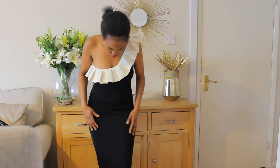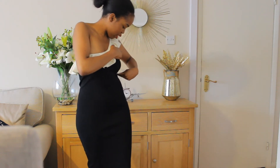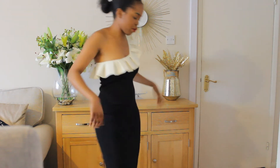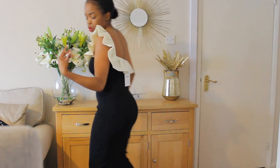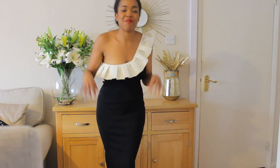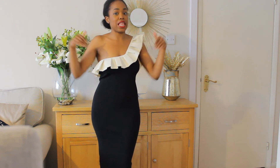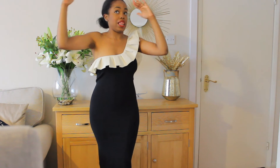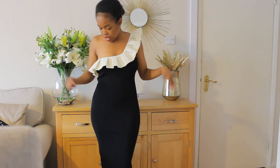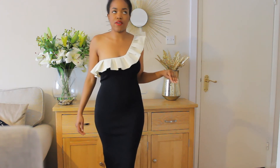The dress is nice. I have a similar dress. The material for the black is really, really nice — figure hugging. It's a small; it feels a little bit big. Okay, it's £46 — still £54. It's one-shouldered and I'll probably pair it with black heels. I wanted this dress for Milan — I'm going to Milan — but I don't think it's very Milan, because Italian girls dress differently. So although it's cute and I would wear it in the UK, it's not Italy and it's not worth the money. We're going to wait for the summer sales. I'm happy to pay £25 at most.